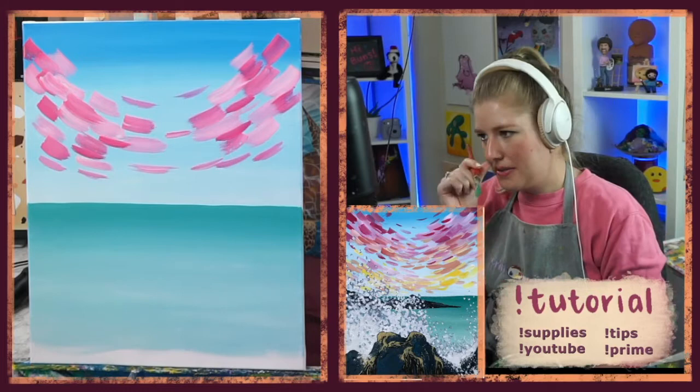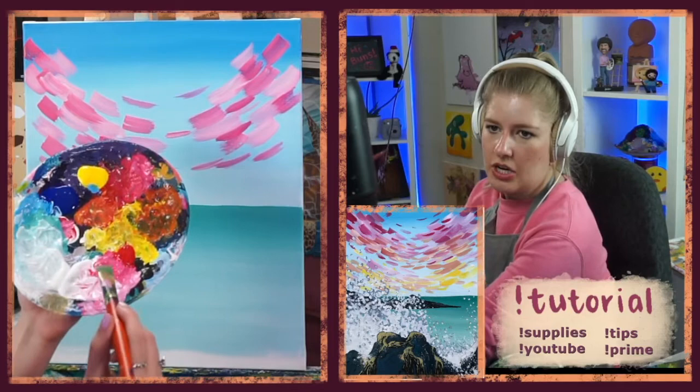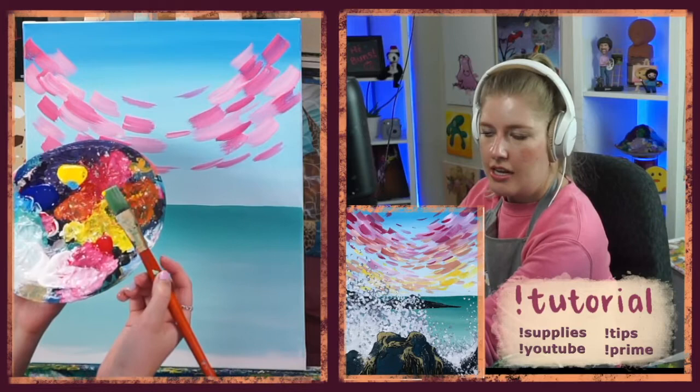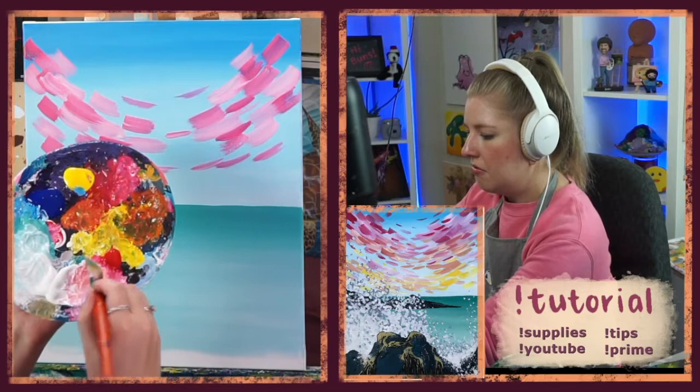For the tutorial, guys, I'm going to move on to the next step here. We have the peach color coming up. So what we can do for peach, you can either save this pink to darken up later, or you can just pile stuff on top of it. I'm going to pile on top. I'm going to use a tiny bit of yellow in the pink, and that's going to make a nice peach color. So just teeny bits of yellow, and it'll turn it into a nice peach color. So I'm using the light to medium pink with that yellow, making a peach. The more yellow you add, the more orange it will turn.